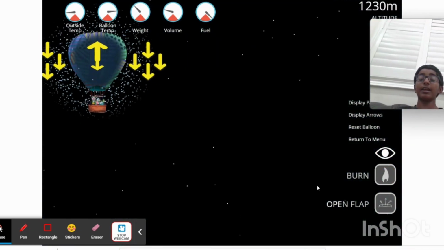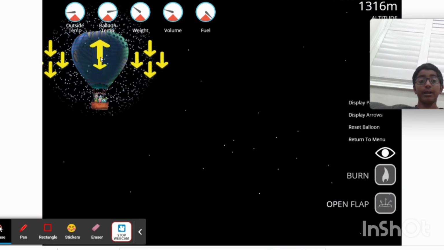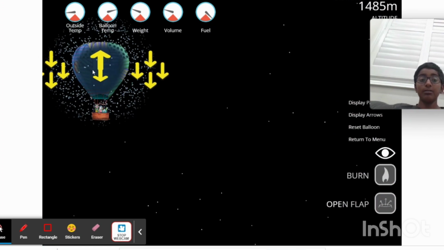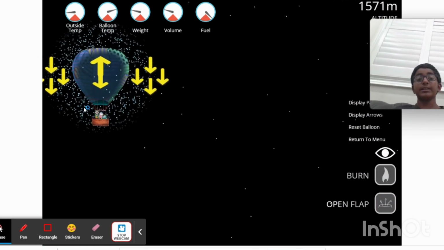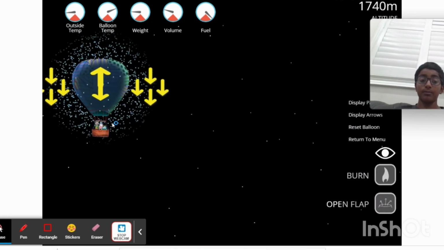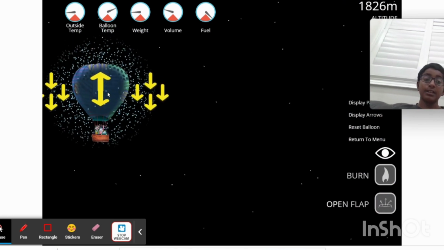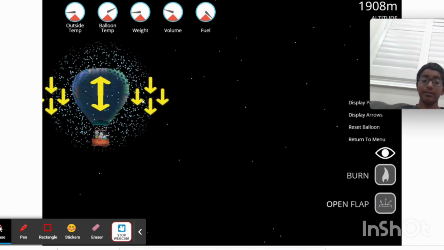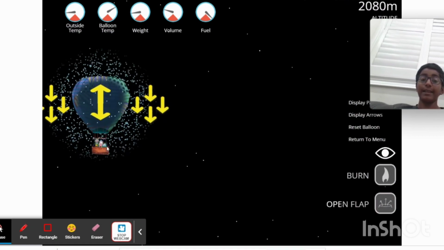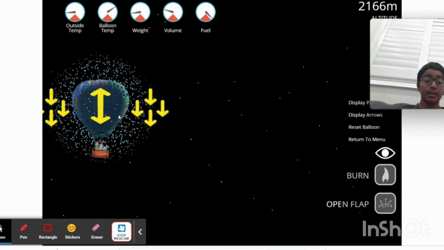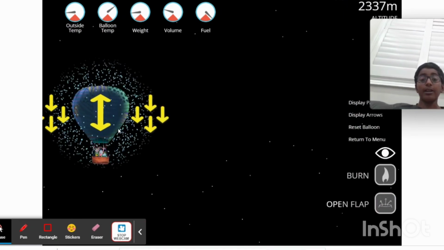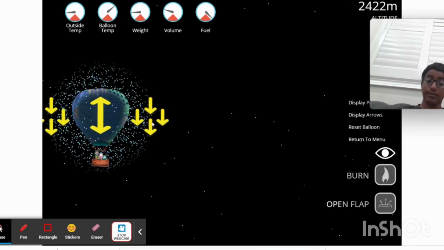Did you notice it yet? The top arrow now is a lot larger than the gravity arrow. But now, look at this. It's now in the same place for a while, and both arrows are in the same spot, about the same length. This is called neutral buoyancy, in which the balloon stays in one spot, it's not moving at all, any higher or lower, like this. It's perfect. You could see the line, and when it's perfect like this is neutral buoyancy.